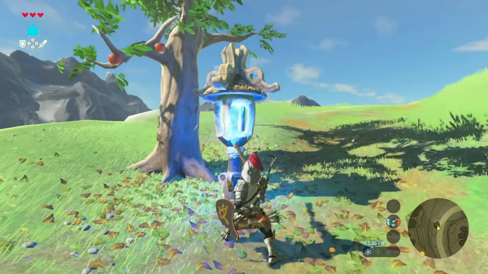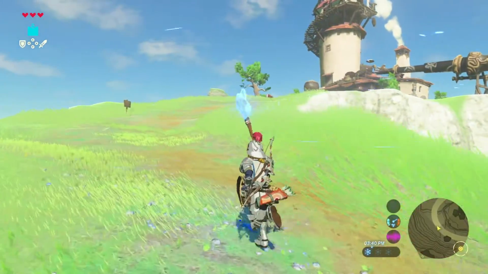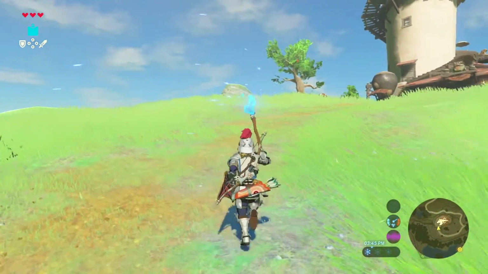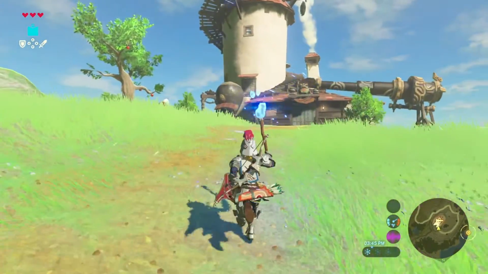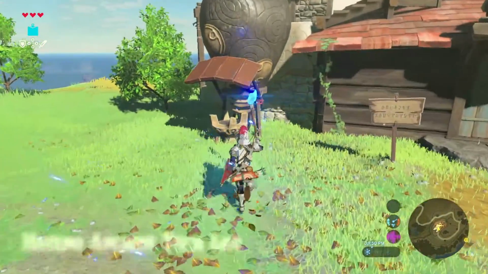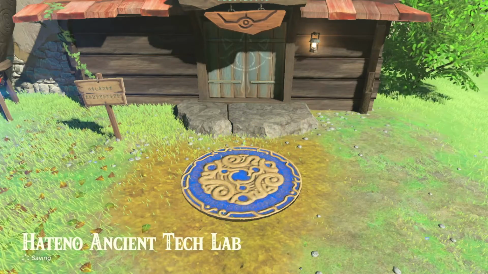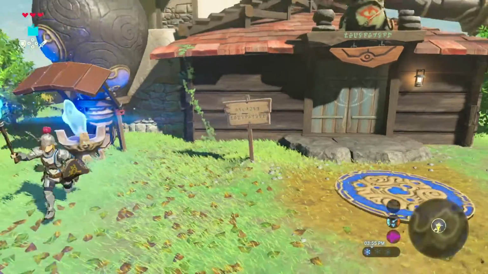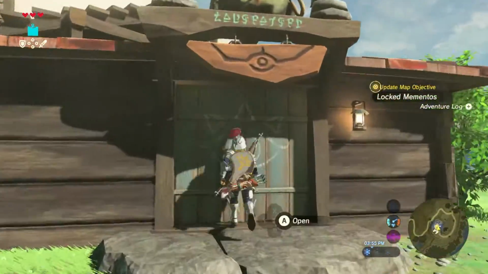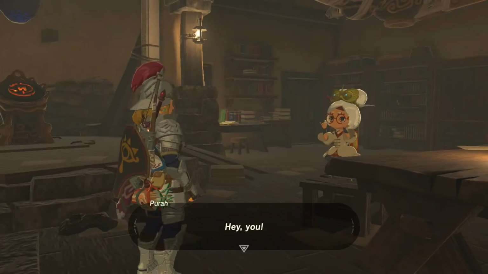Okay. There we go. And last one's right there. Cool. Voila. Done. Oh, and we could travel here now. That's good. Travel gate. Cool. Okay. Done. Hey, we did it. Well, I did it.